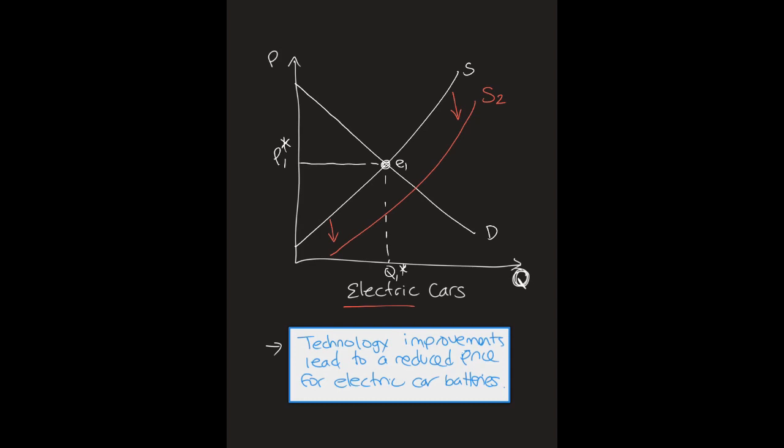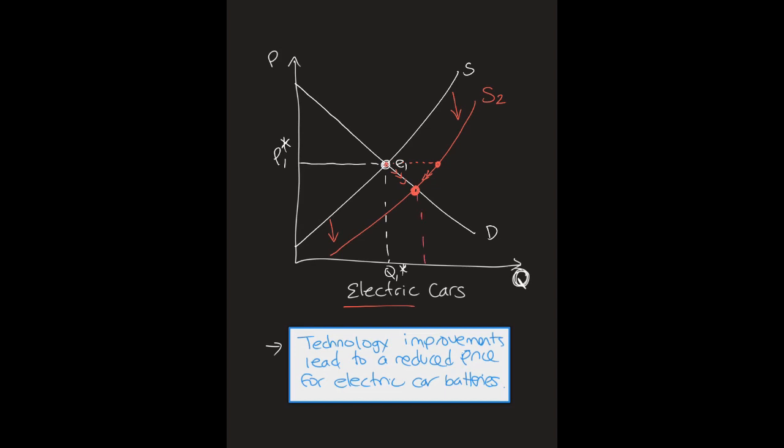Now, what is happening in terms of the market price and quantity? So initially, at the given market price at P1, what you'll notice is the quantity demanded on the demand curve is less than the quantity supplied. So we have an excess supply. And therefore, what's going to happen is the price will be pushed down until it reaches the new equilibrium level.